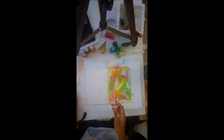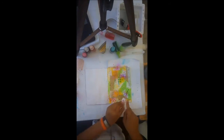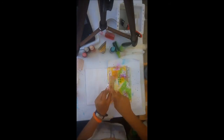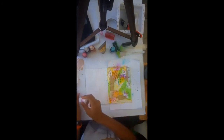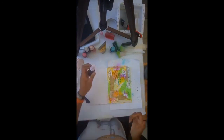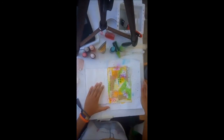I think I just want to add a little bit more. So I'm just going to add some splashes. And this was also made with inks. So this will also dry permanent, which is good because I think I'm going to go in with some white paint to just kind of bring back some of that white space a little bit.